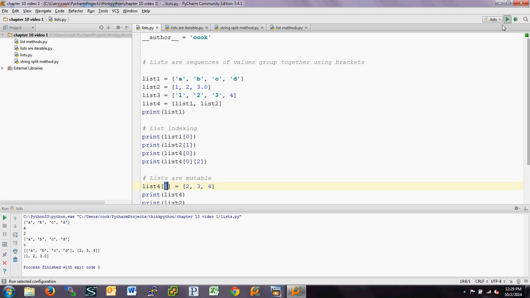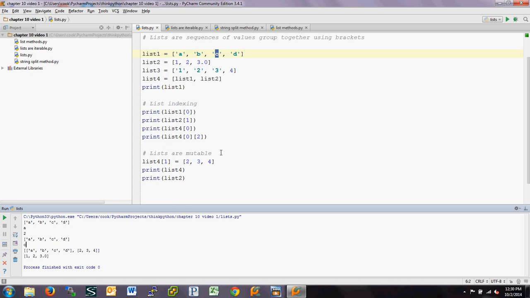I'm going to run. Okay, so we print list 1. And then we print the first index in list 1, which is an A. The second element of list 2. And we print off list 4, which actually is just list 1 again. And as we said before, we sub-index into list 1, and the second index gives us a C right here.